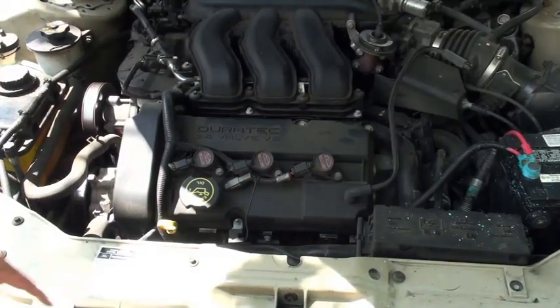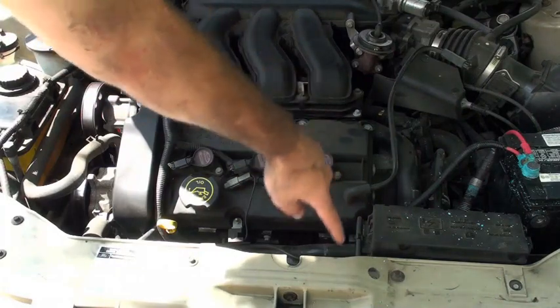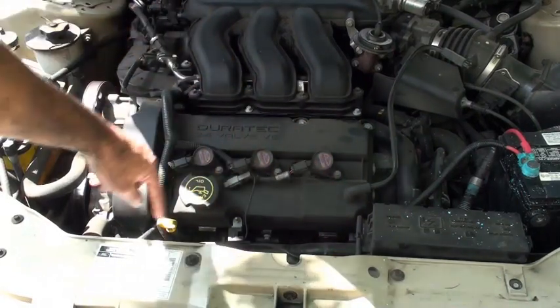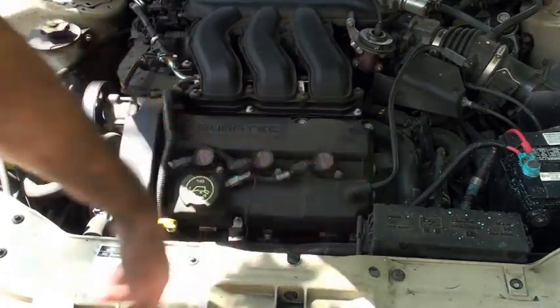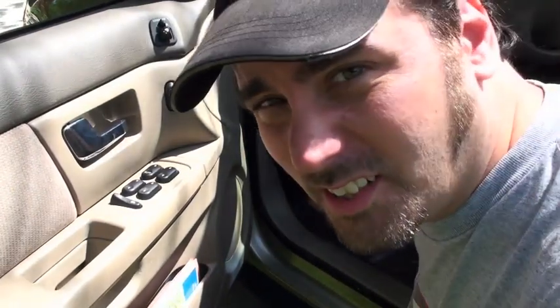Here we have our V6. Many General Motors cars have a truss, or what's called the dog bone, engine mount that runs between here and the front of the engine. Before you do this procedure, just unbolt one side of it and flip it up. For the next part, here's the parking brake for this car, really conveniently located.